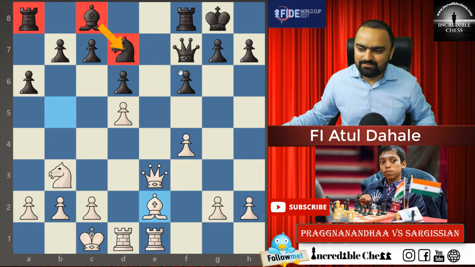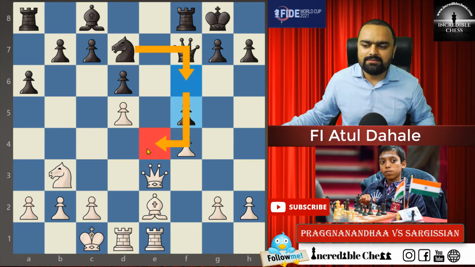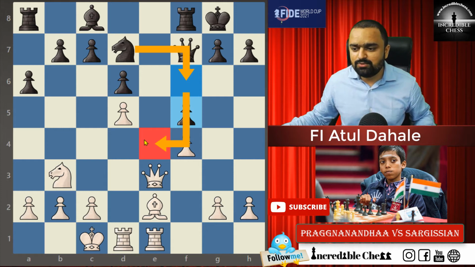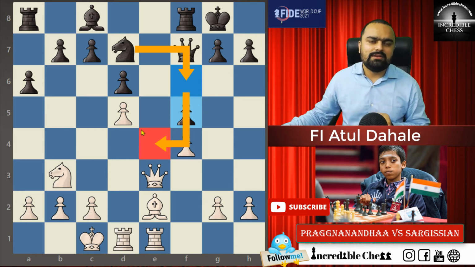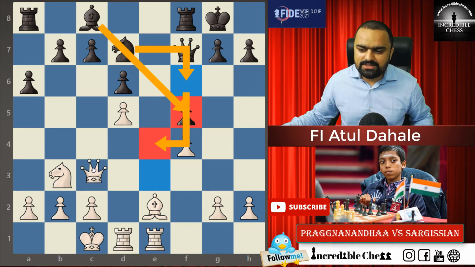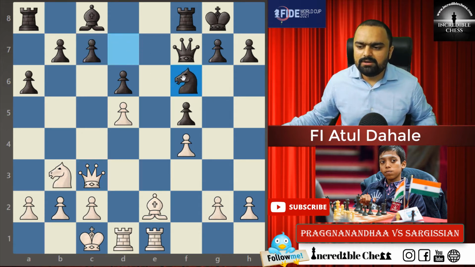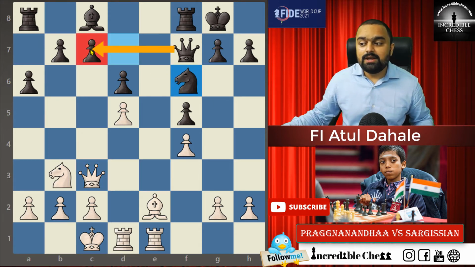Okay, so here he plays f5, maybe to control the e4 square, and the idea of knight f6 and knight e4 is there in this position. But still, I will say one thing, that playing f5 is like you are restricting your bishop more in this situation. Okay, now he plays queen c3, attacking the c7 pawn, our only weakness in the position, knight f6 supporting the pawn. And now what to do?